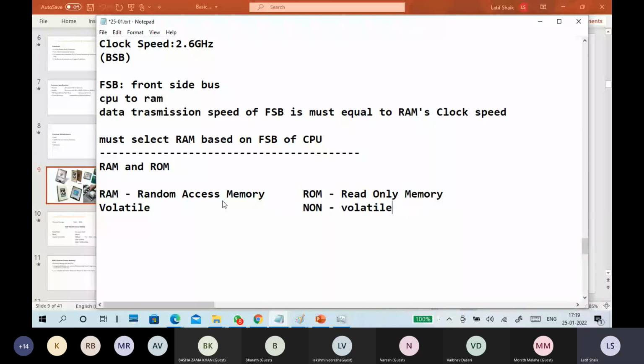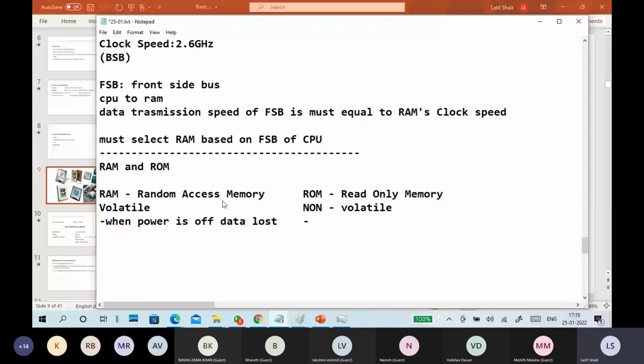What is volatile? When power is off, data is lost.